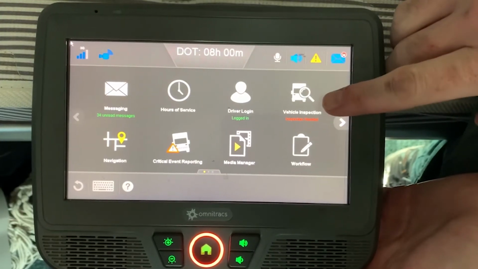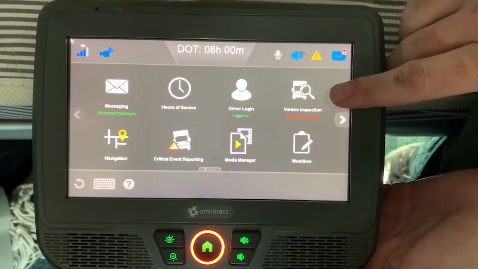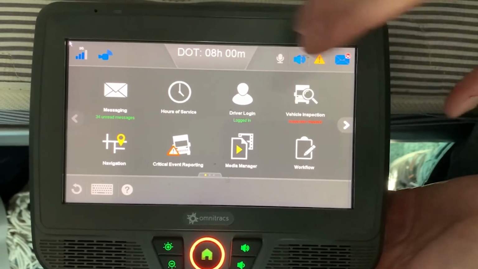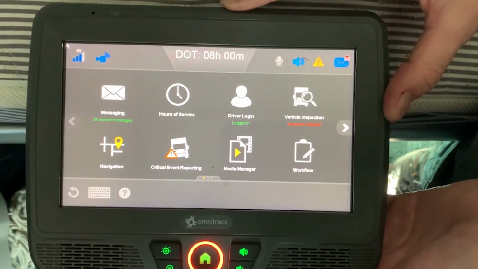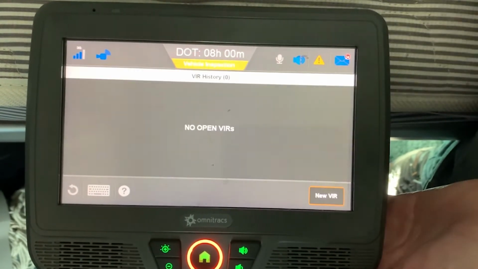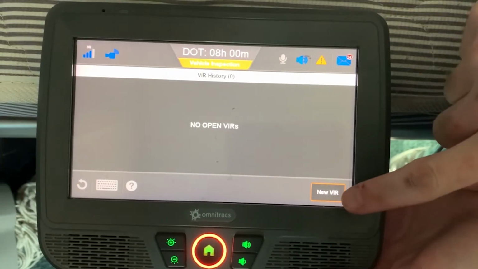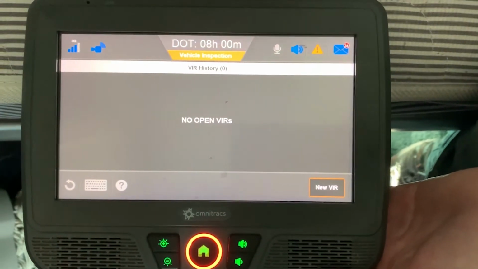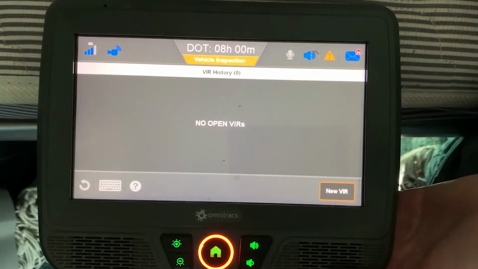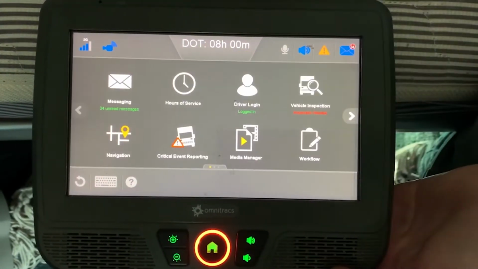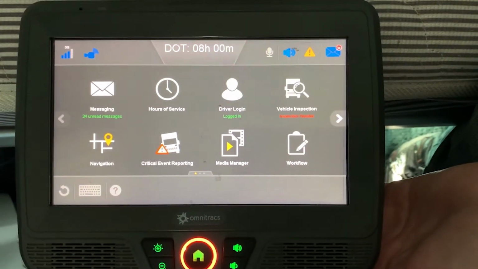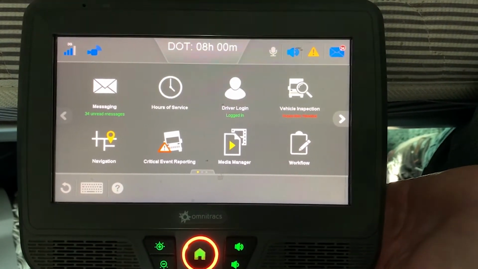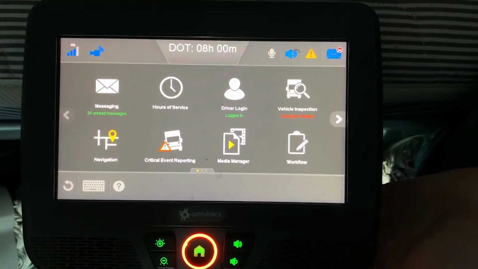One other thing you can do here on the IVG is a vehicle inspection report. On the MCP200, you cannot do it from the QualComm. You have to do a paper copy. But on the IVG, you can click on here, say you want a new vehicle inspection, and then go through and certify that you've done the walk around and that everything looks good. If for some reason something doesn't look good or you have some concerns, you can always call outside service and they can walk you through what to do.